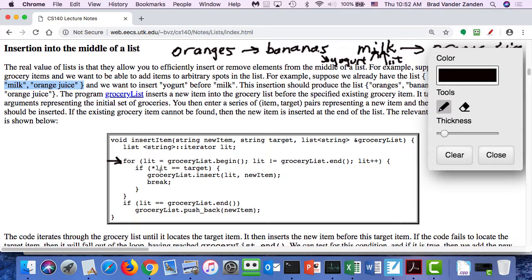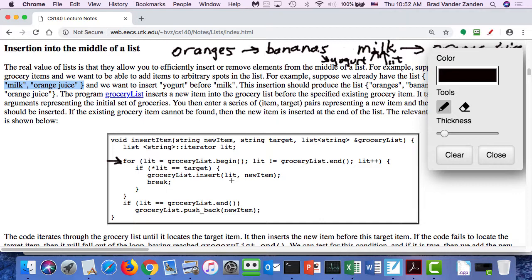So if asterisk lit is equal to our target, we call the insert method for a list. The list insert method takes two arguments. It takes a pointer to the object that we are inserting before.